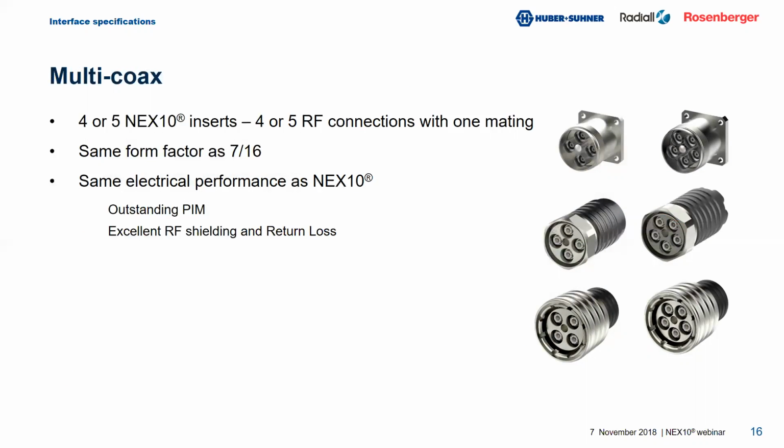When we started the development, first we aimed for a little connector for small cell applications, but we also saw with the increasing ports on an antenna, when they go to 24, 36, or even higher port counts on an antenna, installation time will increase dramatically. And also, I don't want to connect 36 ports on an antenna and this on 3 sectors. I think the risk of getting cables mixed up is very high, so the solution would be a multi-coax connector.